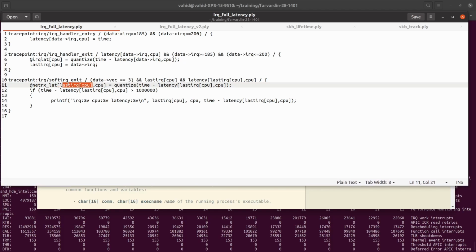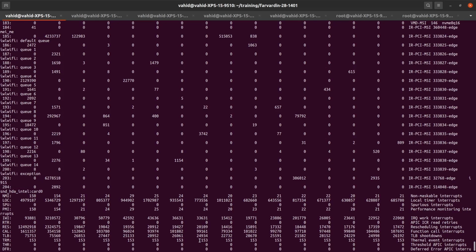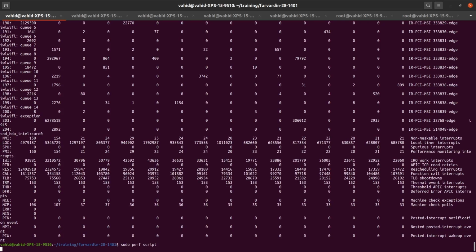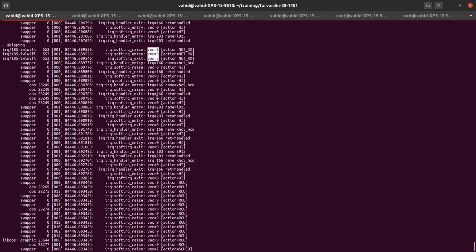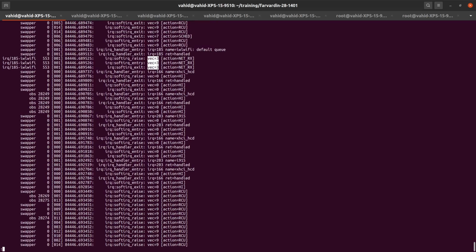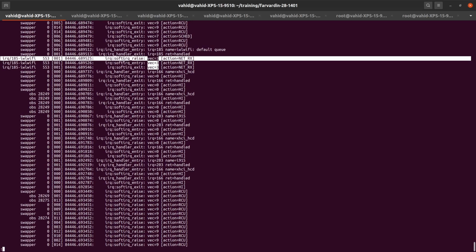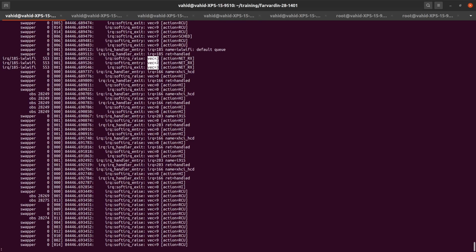The problem is that at the time that I'm receiving the software IRQ, I don't know what the hardware interrupt is. If you go back to the perf events, let's say back equals 3, in this event there is nothing that would tell me the hardware interrupt corresponding to this event.